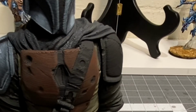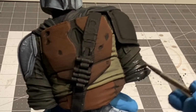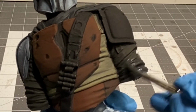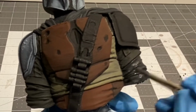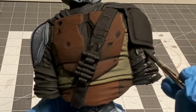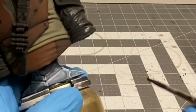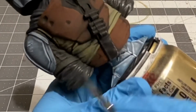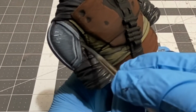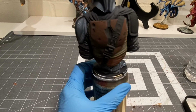Yeah, I like that a lot better, so I think I'm going to try to incorporate that on the arms as well, because the arms and the cape are roughly the same color. So luckily my first coat of this is this heavy gray and black mixture. Luckily it's pretty light. So, cloak and sleeves are at least blocked out, so that's good.